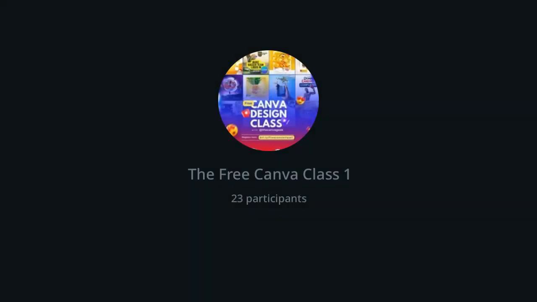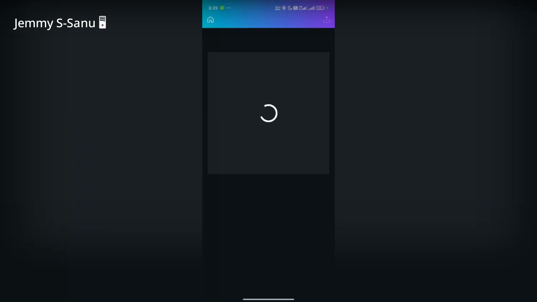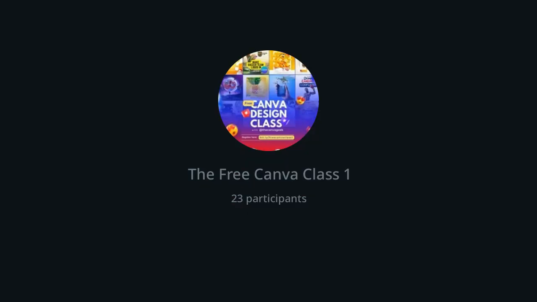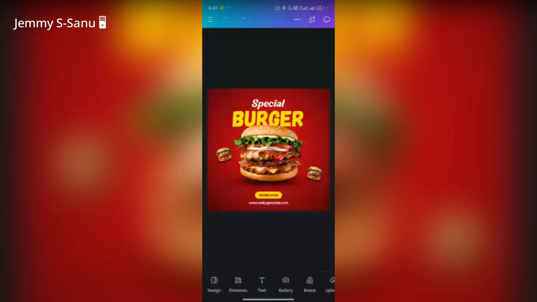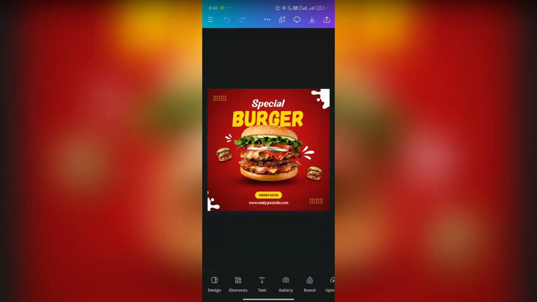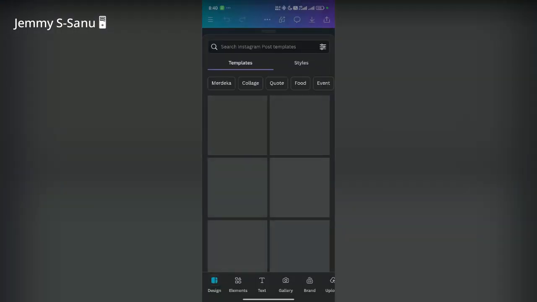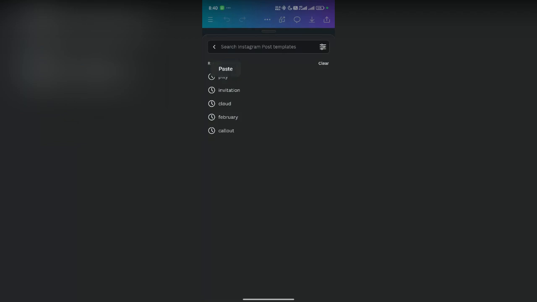I'm opening my Canva app at the moment. For those of us that are using our phones, we should have gotten familiar with some of the interface, but for those that don't know anything about it, you may ask how I got this using the phone. You have seen how we did it on the laptop, so let me show you how. Now you see this first icon on your left where you have design. You click it, and then we search for something related to hamburger.